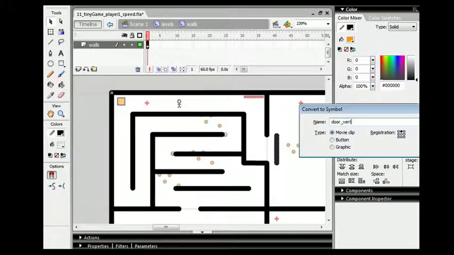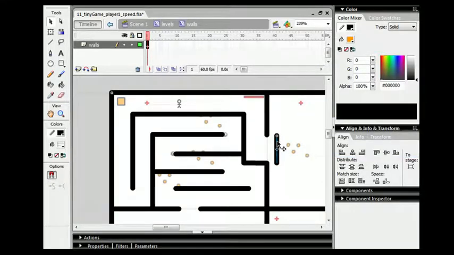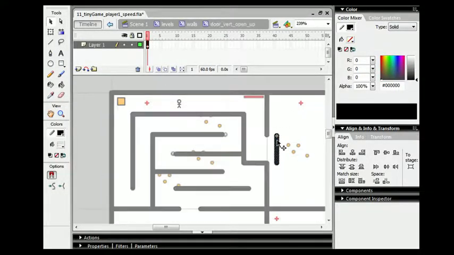Or I should say door vert. So I'll have it open in the vertical direction. And what I mean is, now it's a symbol. You see, these walls are graphics, but this is a symbol. If I go inside here, let's make another keyframe, or actually let's go to the fourth frame and hit F6.